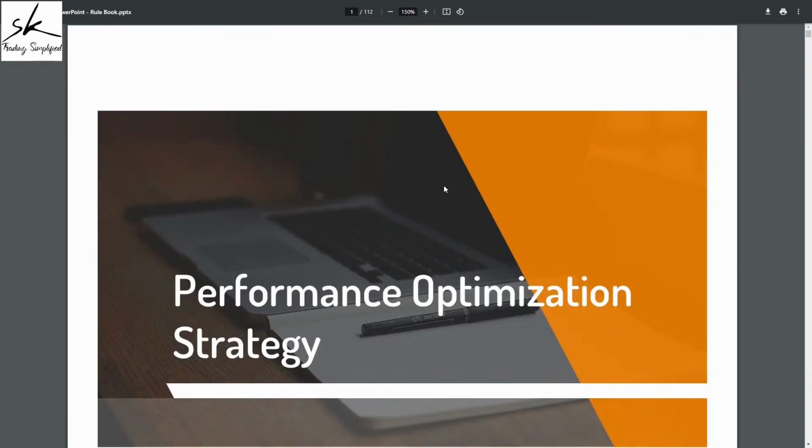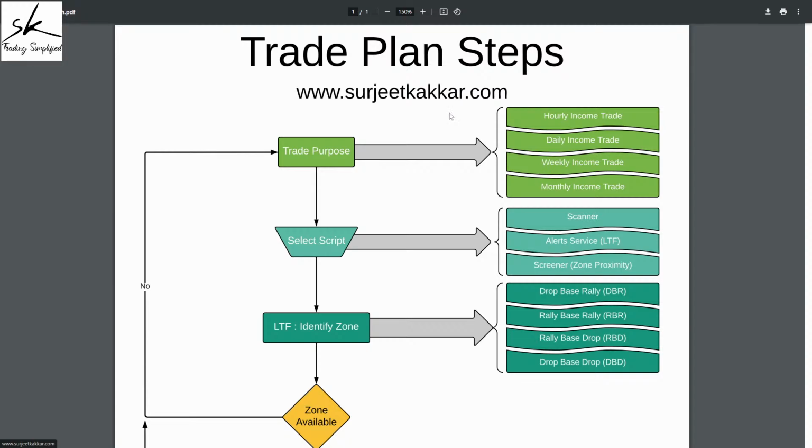Now, all these steps have their own elaborate rules, and those rules are available in the rule book. And mind you, this rule book is a conservative approach, because definitely when you're learning something new, it makes sense to be a little conservative. With time, with experience, you want to make some modifications to it. That can be done to make it better suit your personality style. So what is our step number one when we start planning our trade?